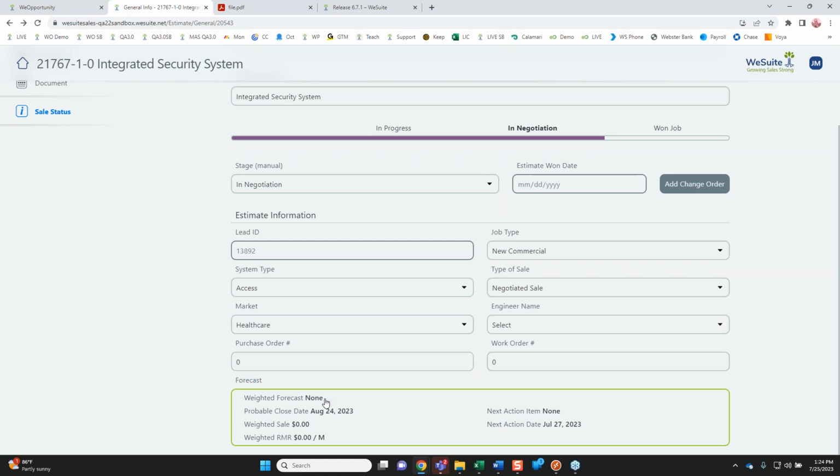Or standard is it will not weight the total. It will always show you the full total of the job, but I'm just selecting a hot or cold percentage essentially. And then with that, you can also select probable close date and next action item and date. So that's new now to QuoteAnywhere, being able to forecast everything in here.